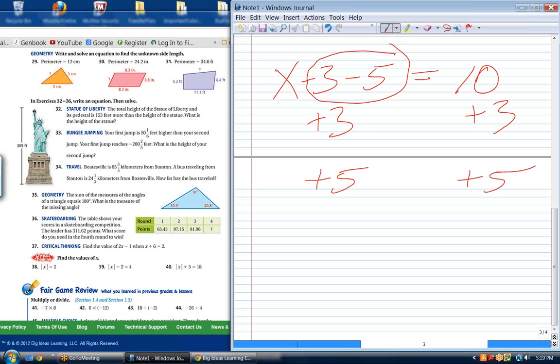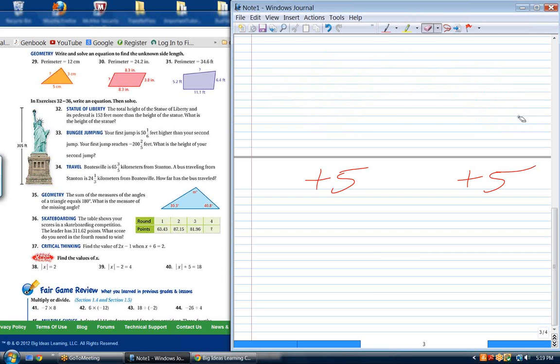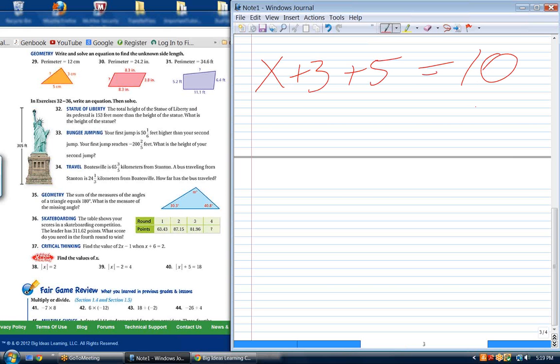Well, the really hard thing is, so you added 3 and 5 at the same time, but I never heard of subtracting 3 and 5 or something like that. Well, if that was our equation, we can tell x must be 2, right? Okay. Well, how would I get it? I'm going to take this plus 3, move it over to the other side. I'm going to take the plus 5, move it over to the other side. And I'm going to have 10 minus 8, which equals 2.